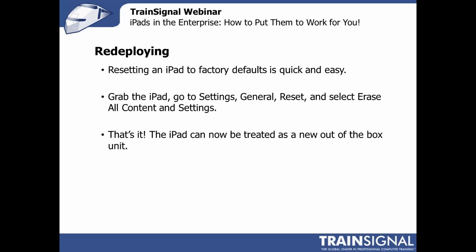So if you bought the device a while ago and it had, say, iOS 5.01 on it, and you had gone ahead and upgraded it to 5.1, when you do this factory wipe, it will erase all the content, all the settings, and set that back to an out-of-box experience, but it will retain the 5.1 version of iOS that you had already installed. This is a great feature, and I like it a lot. And that's all there is to that.